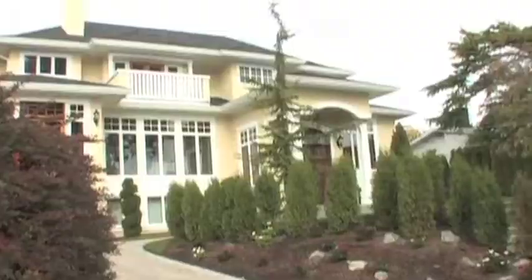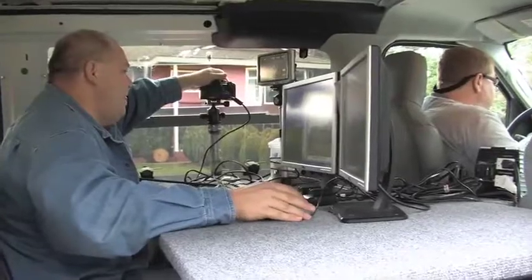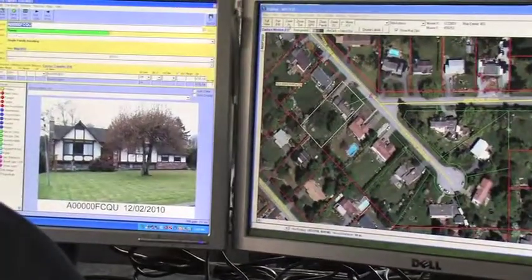The Property Photo Update Initiative is an efficient and cost-effective way of picking up inventory on our almost two million properties. Previously appraisers would walk door-to-door to take photos. The photos taken in the Property Photo Update Initiative will be taken from the street. This is a more effective and efficient way of picking up photos of the properties.